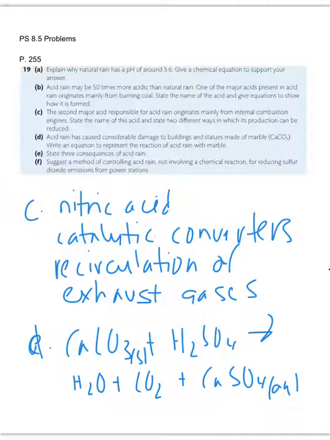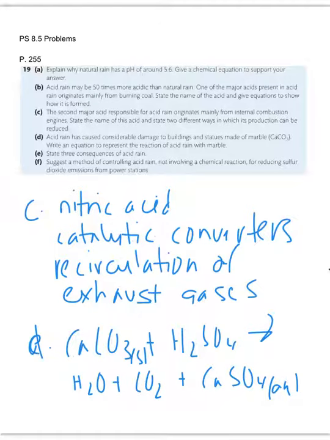Part E says state three consequences of acid rain, and there's a bunch of them, so I'm not going to write these down. I'm just going to list them off instead. Basically, if you think about different aspects in your life, it affects buildings and statues by washing away the calcium sulfate that it forms. It corrodes metals. It can affect plant life by leaching necessary ions out or releasing aluminum ions, which damages roots. It can kill off aquatic life in lakes and rivers. It can harm fish with the aluminum. And finally, with humans, it causes respiratory issues such as bronchitis, asthma, emphysema, and irritation of the eyes.